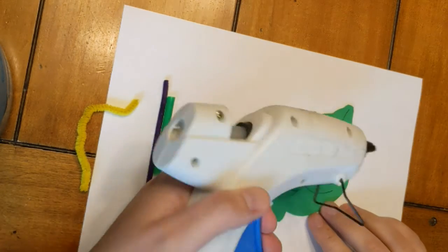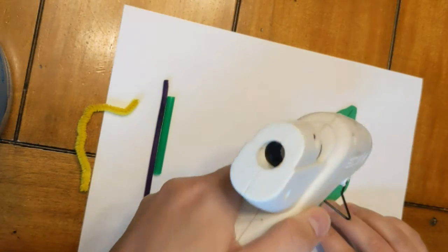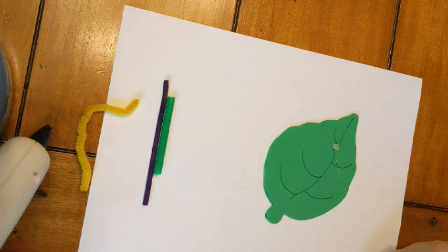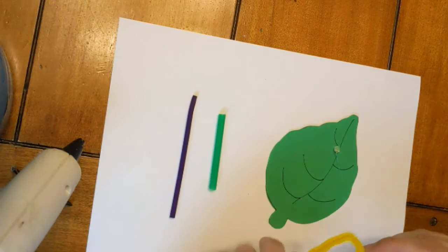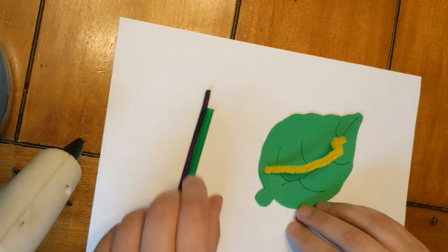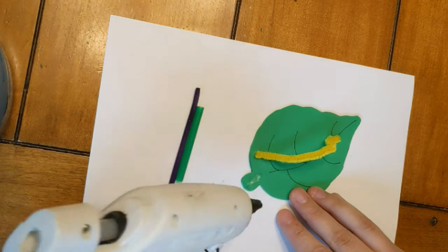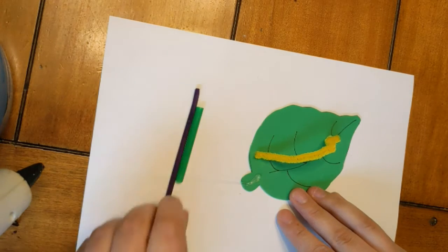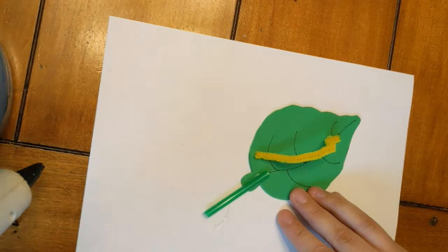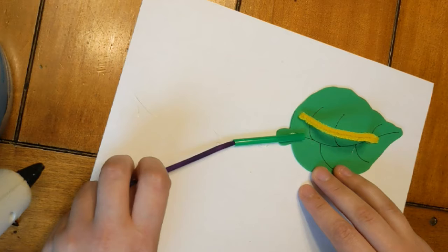Now we're going to glue the inchworm to the leaf. Take your inchworm and glue the head of the inchworm to the front of the leaf. Next, put glue on the end of the leaf and place your straw on top of the glue. Remember, if you're using hot glue, have an adult do the hot gluing.